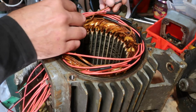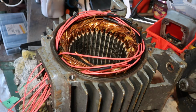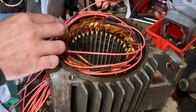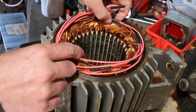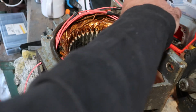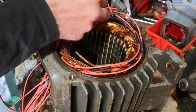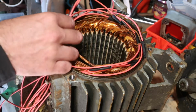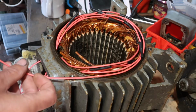Now I need to make sure that we've got space to lace everything. I think I might need to turn that one. I'm not entirely sure that I'm the right way around on all of these. I've got a lot of ends of wires here. I'd like to get some of them elsewhere. That one I can definitely turn. I'll bring that around to the other side. That one as well. Yeah, that's a good way to go. Right, so we're going to bring that one round to this side, and bring this one round to that side. This stuff's all fairly delicate still, so we do need to be quite careful.